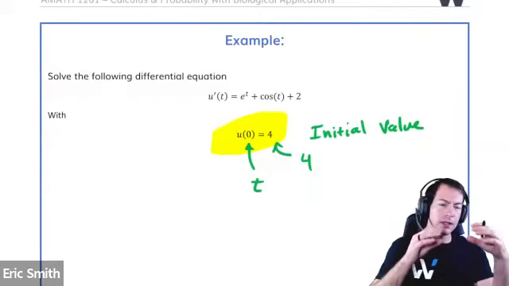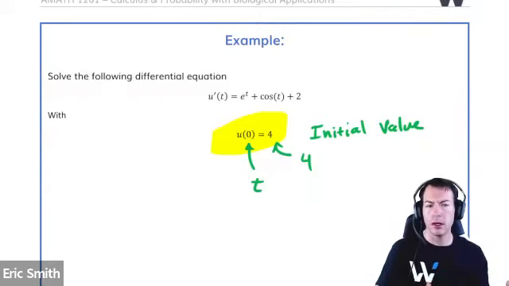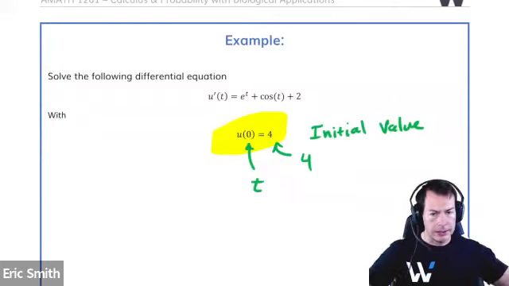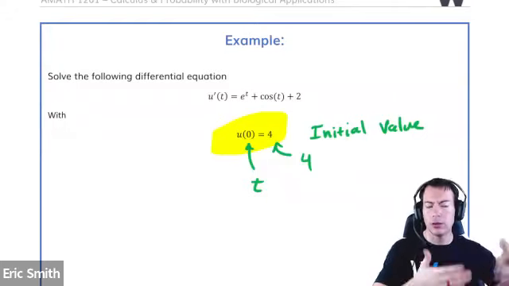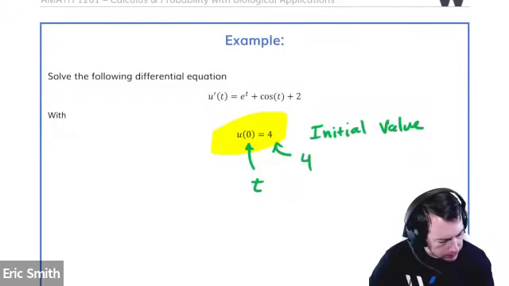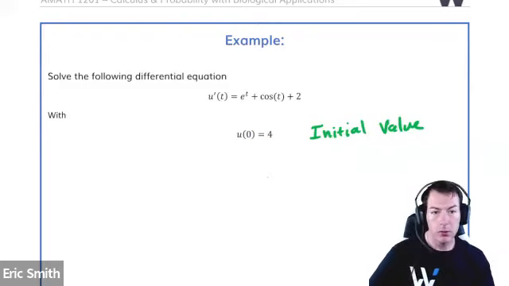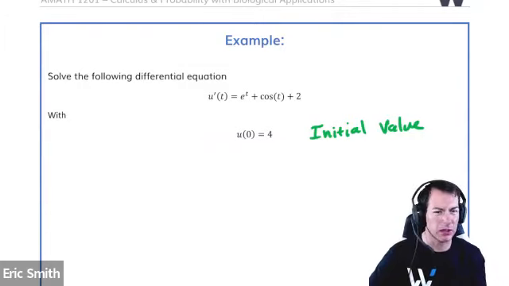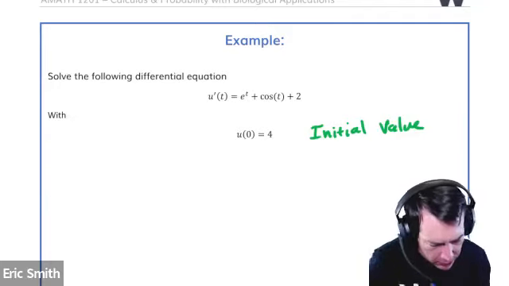So when you have the differential equation with an initial value, sometimes we call the entire thing collectively an initial value problem. Either way, we still want to solve it. So we'll end up finding out what the mystery function is, and then we'll use this initial value to find any unknown constants that might be lurking on the inside there. All right. So let's see.